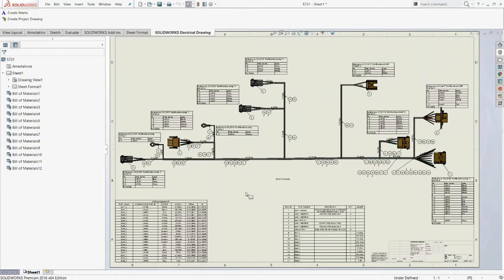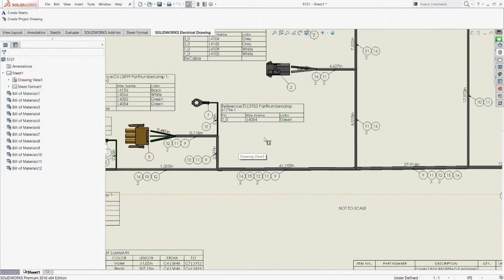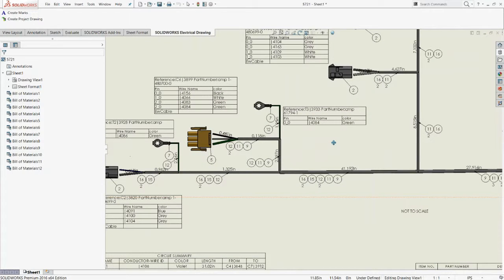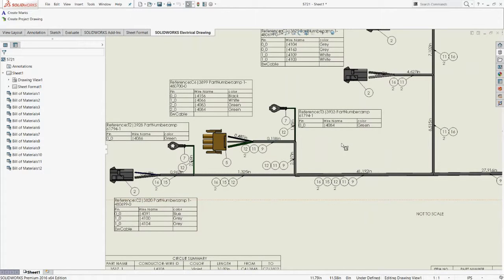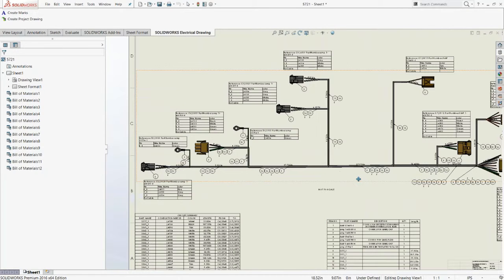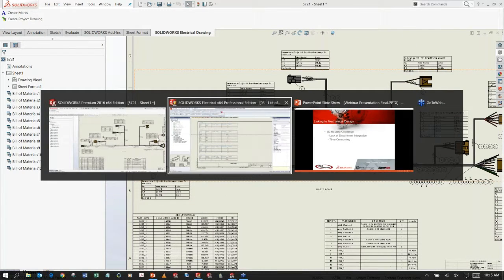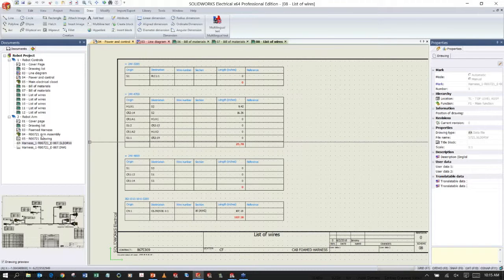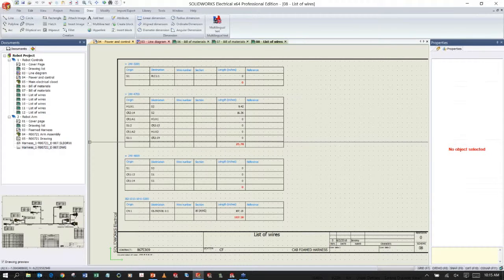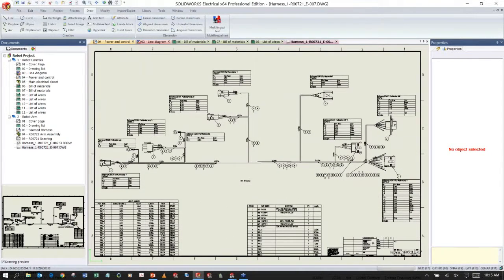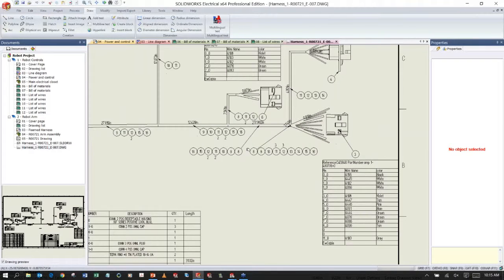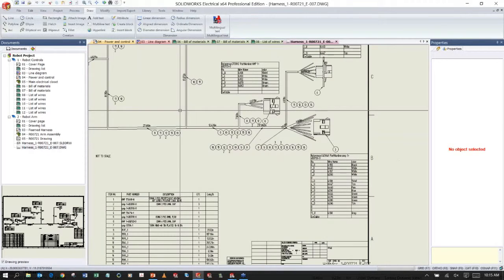So this can be sent to manufacturing. This has all of your bill of materials. This has all of your lengths that have been driven from 3D. It has a visualization of all your components, everything that you need to wire up and create this harness. What's really cool about that is the fact that it's wrapped up right here inside of your electrical project. If you wanted to put a DWG inside here, you can just double click on it and open it right in electrical, you can do that as well. You see all of our bill of material and everything specified right there for you.